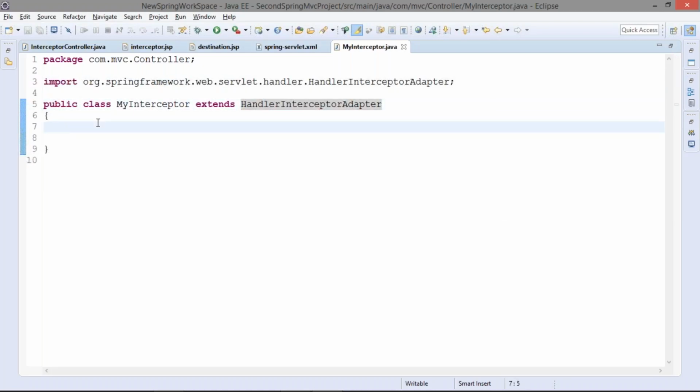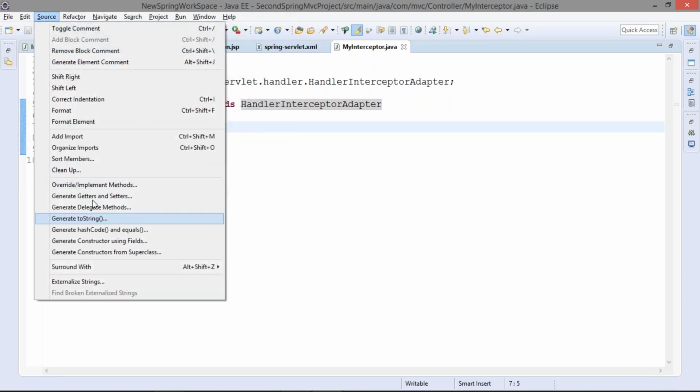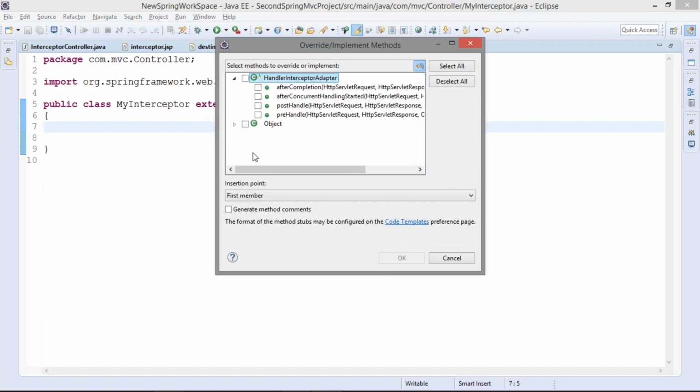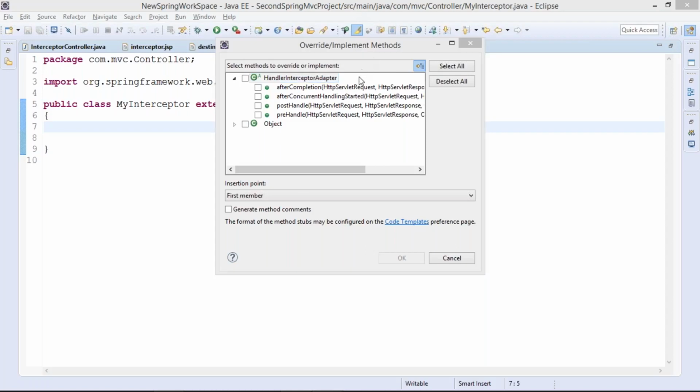And inside this class, guys, we have many methods. So let us try to get the methods from here. Yes, and guys, that's what we have discussed. This class contains many methods. You can see the first one we have is the pre-handler method. Next is post-handler, and next is after. Okay, so after current handling, I'm not going to use. So next we'll go for after completion.